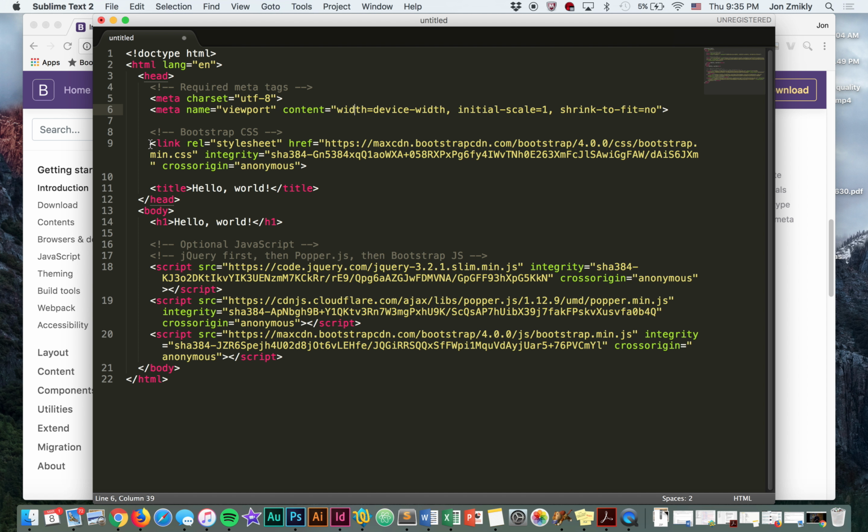And then the next bit of code is our Bootstrap CSS file. And notice that the href is not linking to a local file, but it's a file that is hosted on Get Bootstrap's servers. So you don't have to worry about updating your files. If they want to do updates to the Bootstrap 4.0 file, they can do that, and it will automatically feed into your website. And then you've got your title, and that's going to appear in the tab.